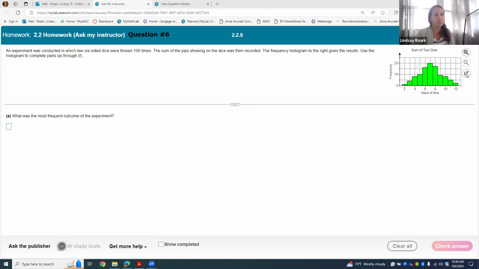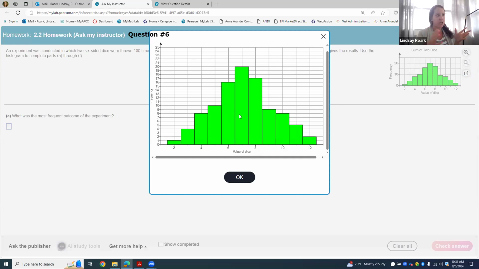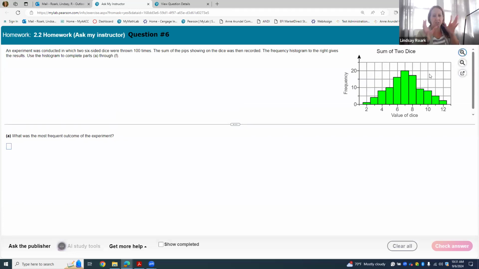One thing I also wanted to note is that when you are solving these problems, if there is a graph that's referenced, a lot of times it's easier if you can't see it very well, there is the option that looks like a square with the arrow pointing out of it that allows you to pop the graph out and it's a lot bigger. There's also often more numbers labeled. So that can be particularly helpful sometimes depending on how well you can see the graph. You can also zoom in, which does work as well. It just sometimes changes the formatting of the screen. So sometimes I do the pop out option more, but it's totally up to you.